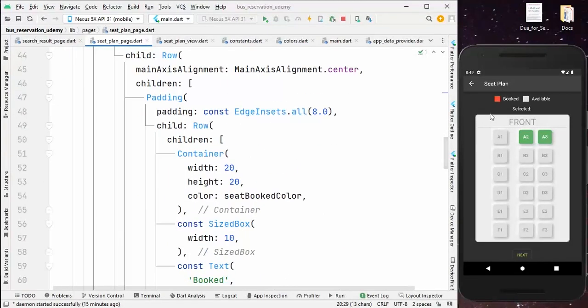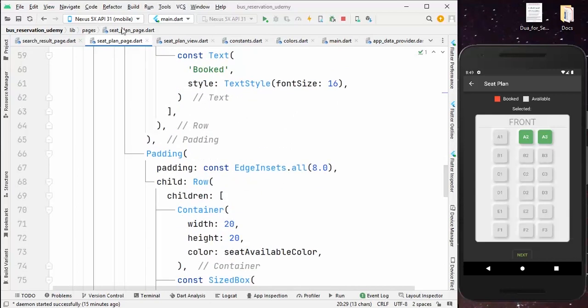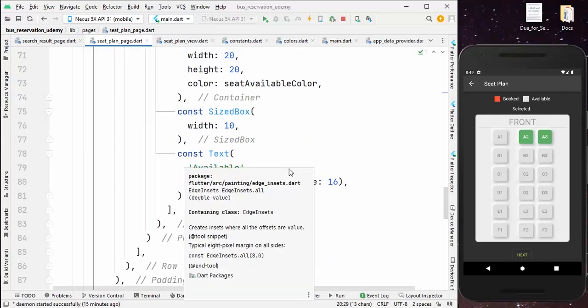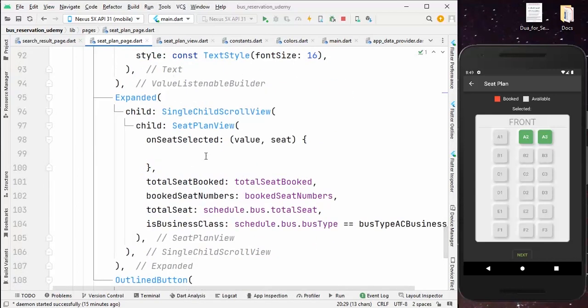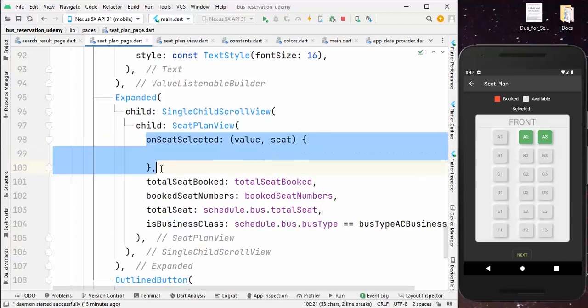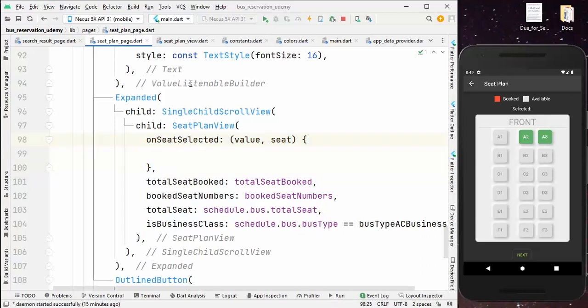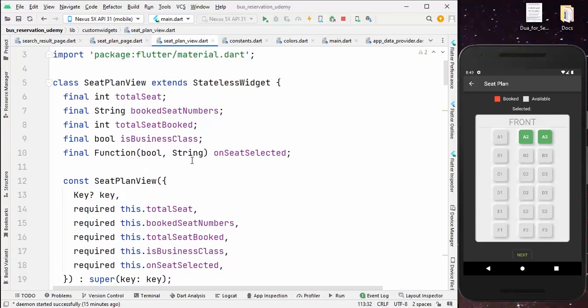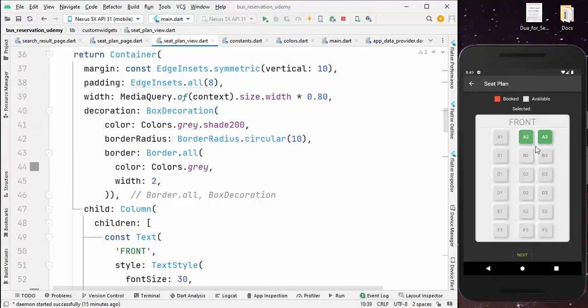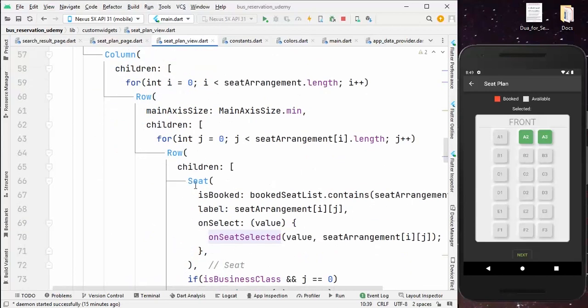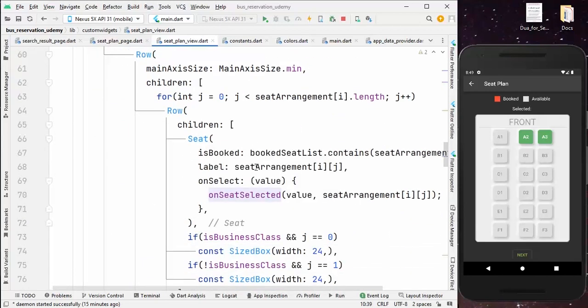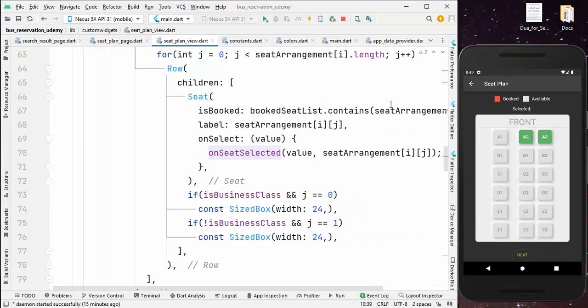Whenever we created this seat plan view widget inside this seat plan page widget, just here, we passed a callback function, and we have received that callback function here. And this callback function is passed through each of the seat widgets. So whenever we are creating a seat widget, we pass this onSelect function.